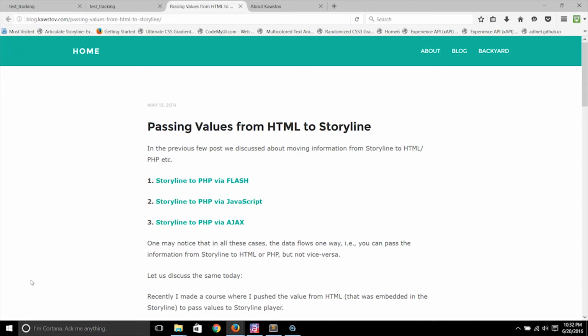So this is an article I found. It's by Kostov. Sorry if I pronounced your name wrong, but it's really helpful, and I want to go into talking about gathering data from HTML documents. So this can be from any kind of an HTML document. It can be from a little widget to a full-blown page that we can gather data from, like how people are interacting with different things.